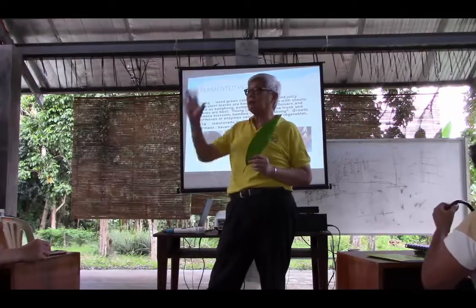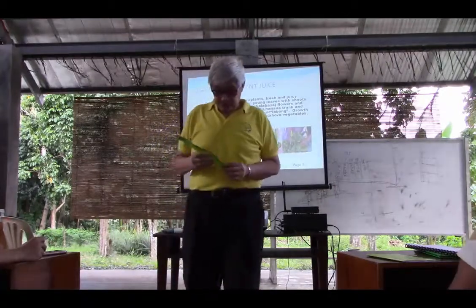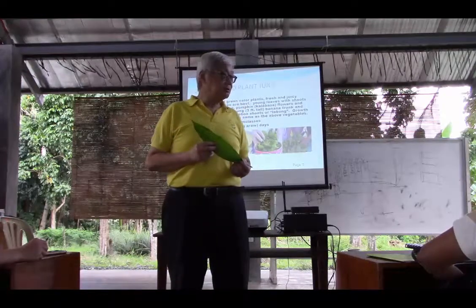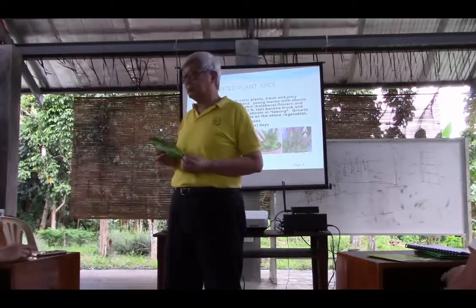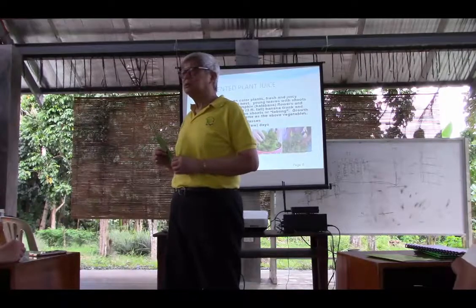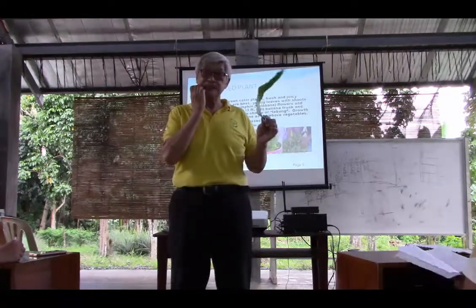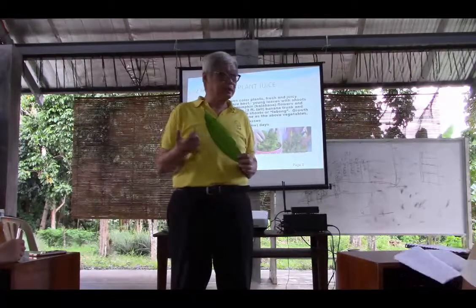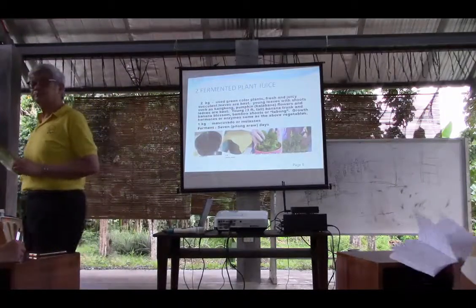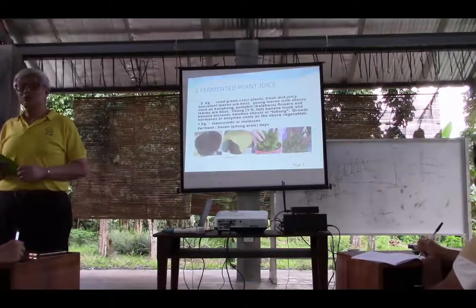Clear? Now, when you said this is a kitchen, then there should be a cooking crew. Meron staff, meron magluluto. My question is, who is the one cooking? This is a kitchen, so there should be somebody cooking the food. So the question is, who is cooking the food? Microbes. Microbes are the ones cooking.